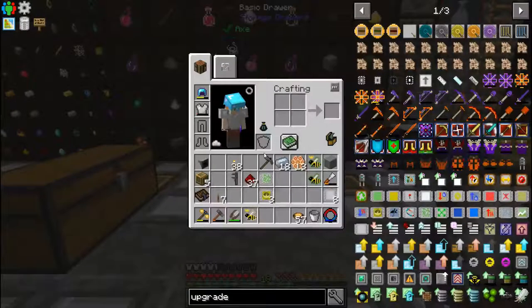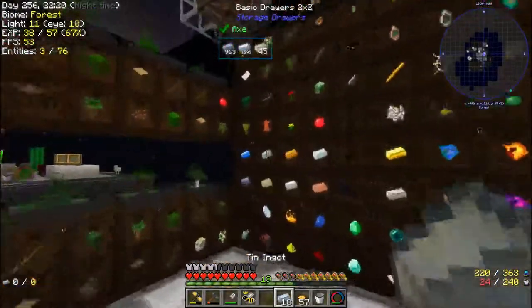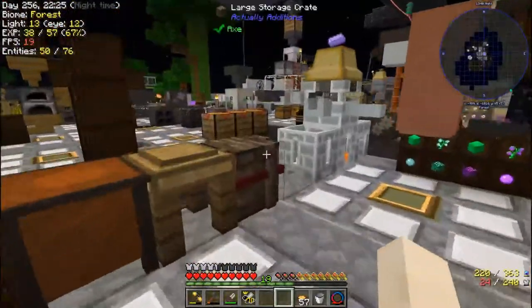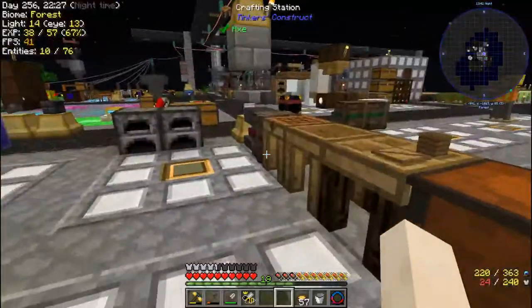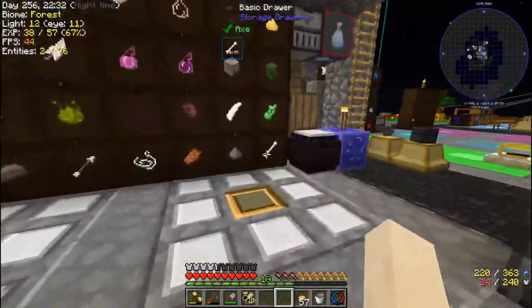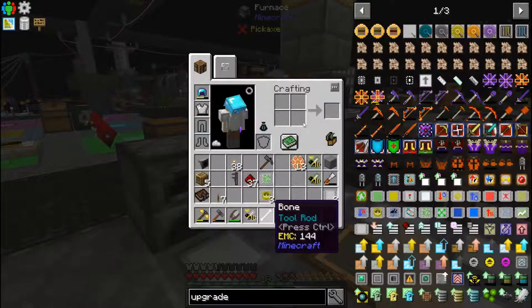Okay, so what's the next thing? I'm going to get rid of the tin. The next thing that I need is some bone meal. Do I have any bone meal anywhere, or am I losing my time searching for bone meal? And this is a waste of time. Let's just make some more bone meal. It's one of the cheapest things. And we have the first little lag spike of the recording. This is really annoying. I wish I had no lag, but there's nothing I can do.